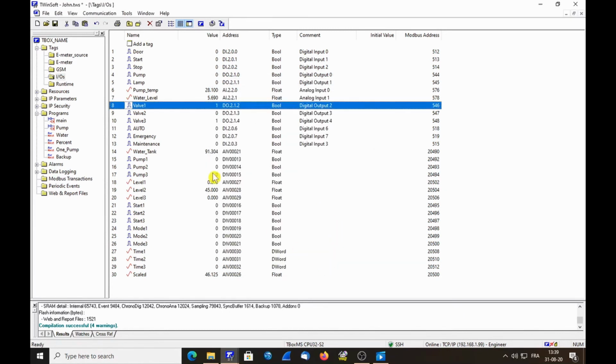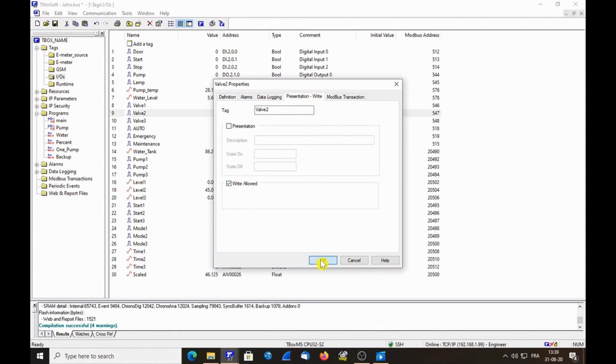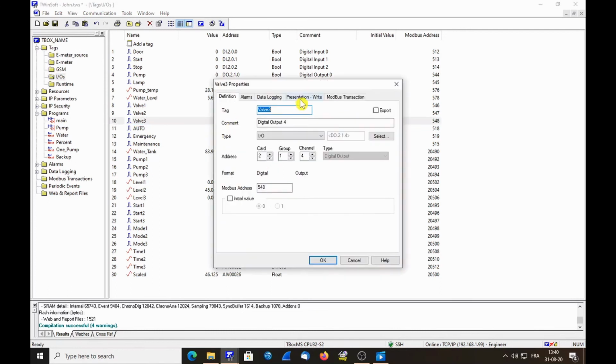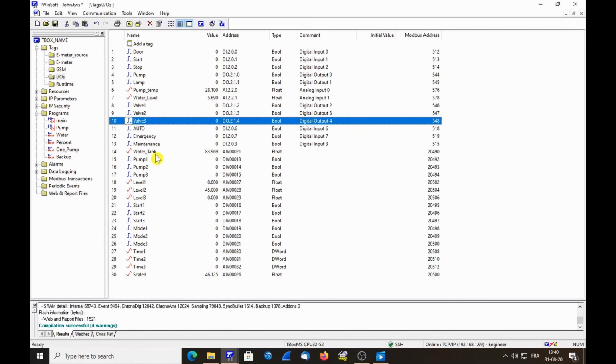I will do that for the 3 tags, and the 3 tags will be writable from a user level 2. A user level 1, which is read-only, of course cannot change a value, and an engineer can always change a value whichever settings are defined here. So this applies to user level 2.